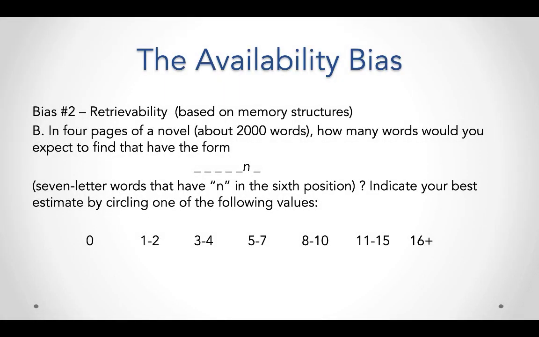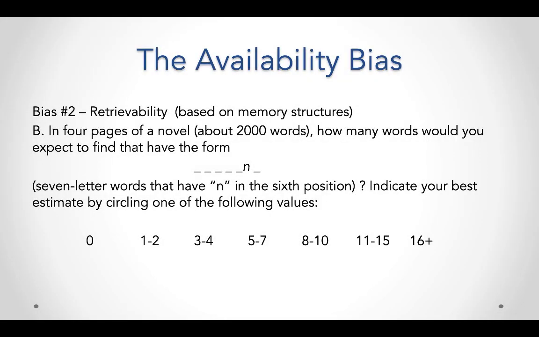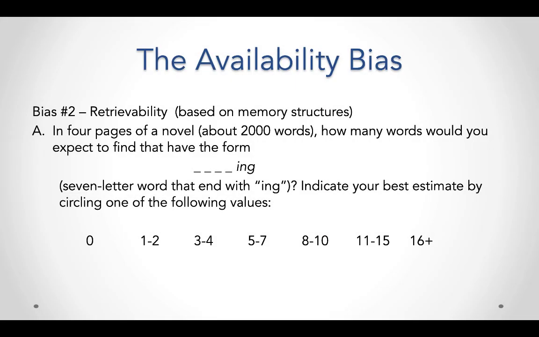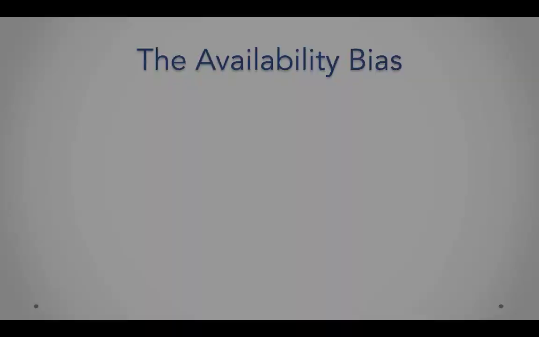But so what happens? It was very easy for you to recall words with ing, many of them. Not so easy to recall words with just n in the 6th position, although ing words are included in this category. Okay, so that's why it was much easier for you to recall.